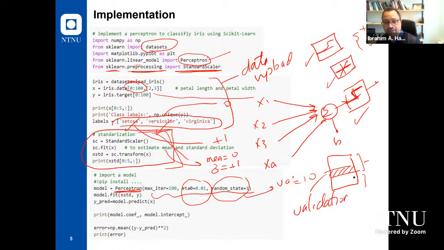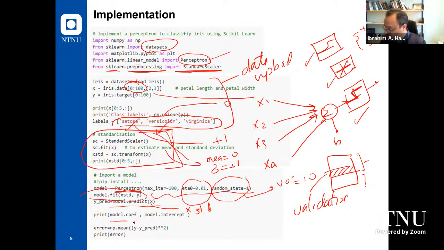So when we divide the data into training and testing, you need to select here the validation ratio. It could be 10% from the training data set, for example, for validation. And after that, fit your model or train your model using X standard and Y, and you can just make some predictions. Of course, maybe I have some problem here. This one should be X standard because we trained the model for X standard. If you train the model for X standard, you need to predict using X standard. Otherwise, we will have a problem, right?